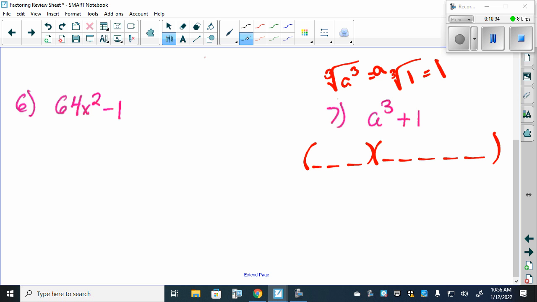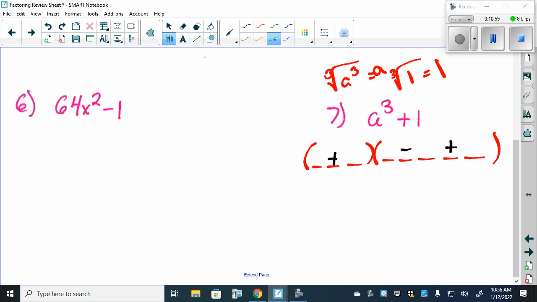Now, when we look at the signs for the sum or difference of perfect cubes, it is going to be: same, opposite, always end on a positive note. So the same would be plus, opposite would be minus, and always end on a positive note would be plus. So for any sum or difference of perfect cubes, we will always have two addition signs and one subtraction.